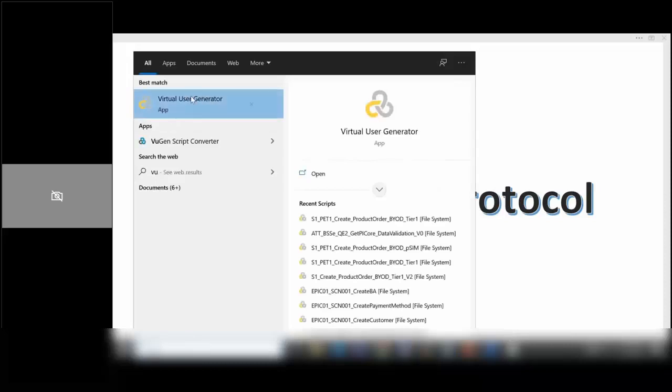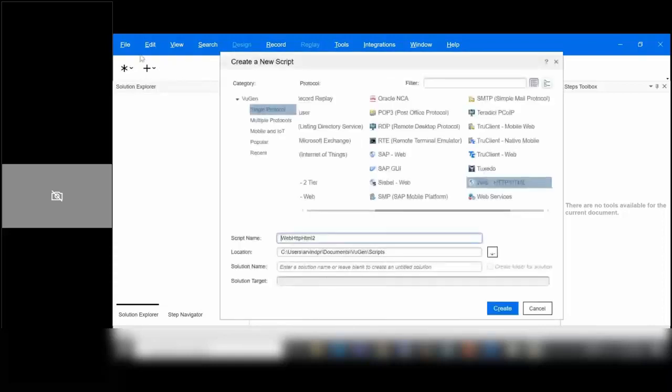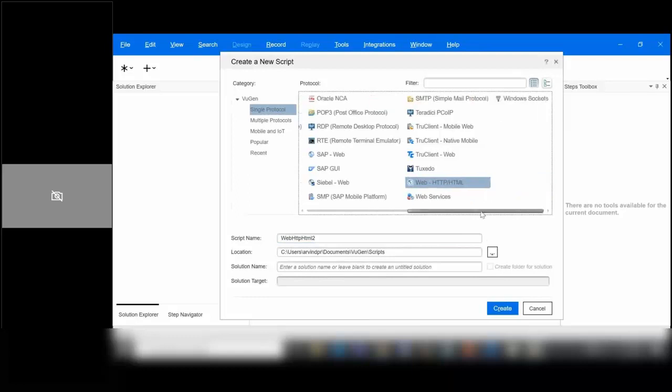One more interesting thing I would like to show you. Here you can see we have three protocols: TrueClient Web, TrueClient Native Mobile, and TrueClient Mobile Web.